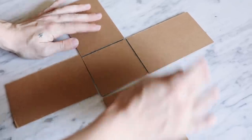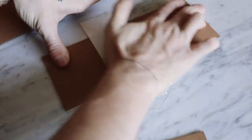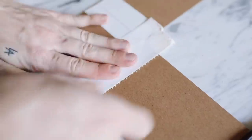So what we're doing is we're going to be creating a cube with no top. So how I'm doing this is I'm using duct tape, and I'm going to be duct taping these pieces together. And when you duct tape them, make sure to leave about 1/8 of an inch in between, as you can see here. Then apply the duct tape.